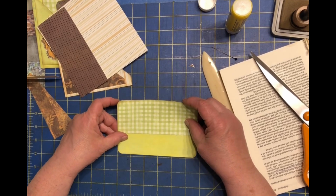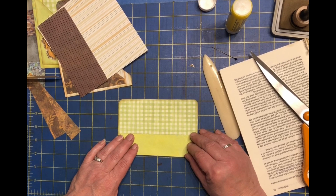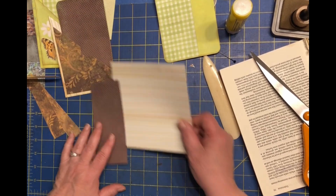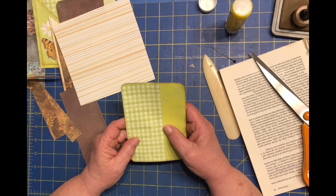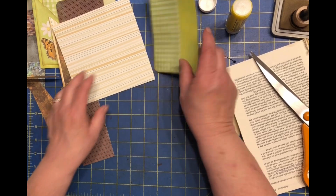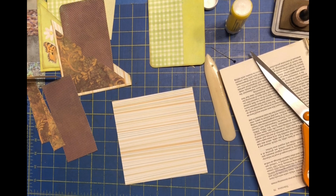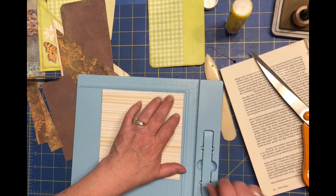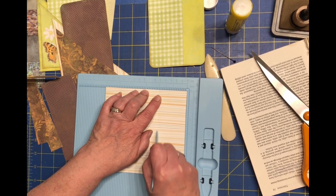Okay. I'm not sure why I cut that down. Oh, I probably just had to straighten it. Okay. All right. So for this one, it is folded over almost to make a pocket for this. So I folded it over at the 2-inch mark to make this a 4-inch card. So I have a 3.5 inch and a 4-inch. All right, so it's going to go this way. So I'm just going to score it at 2 inches.